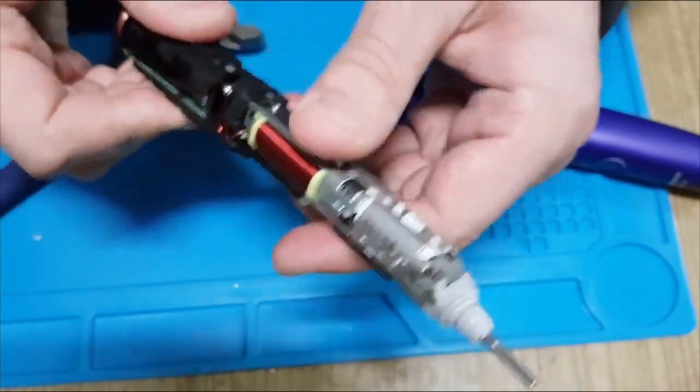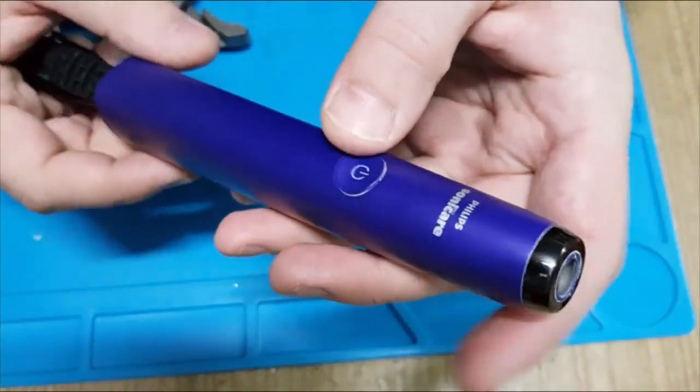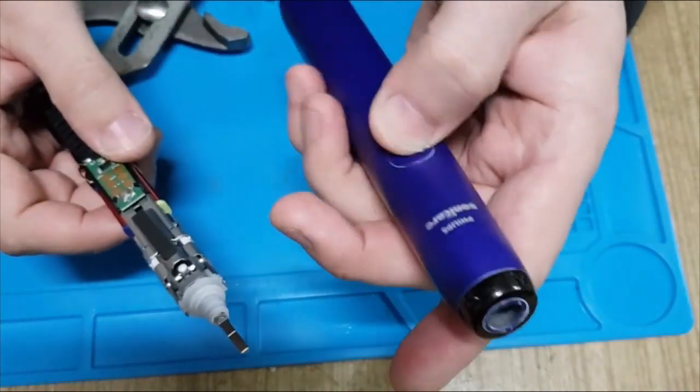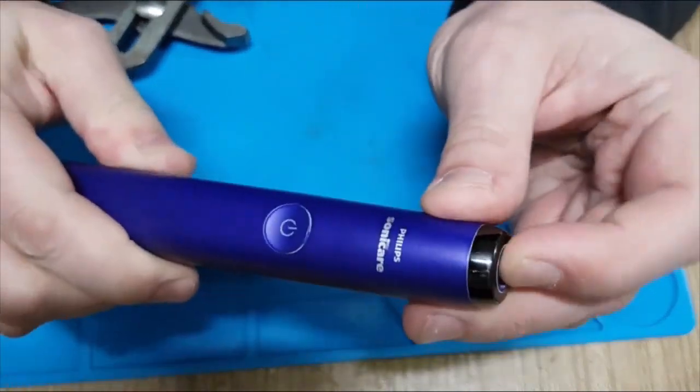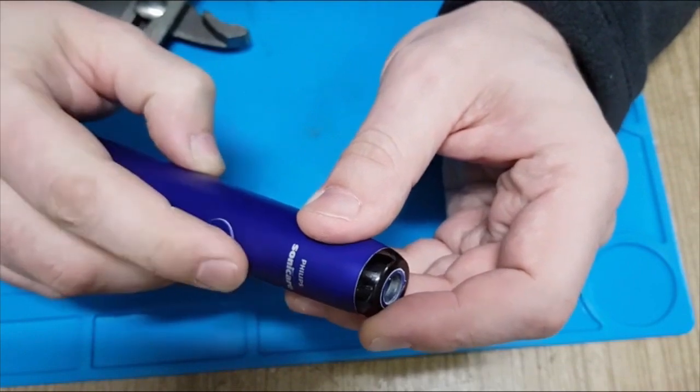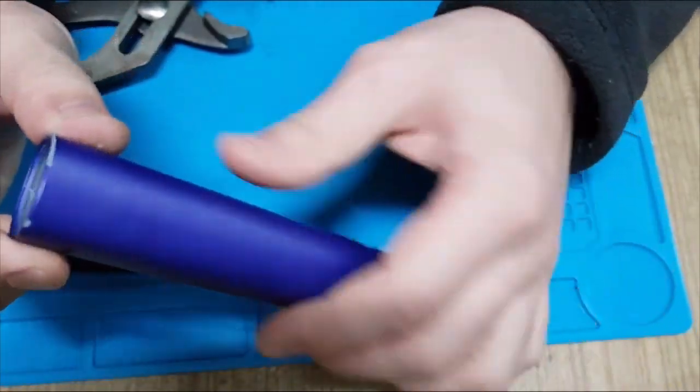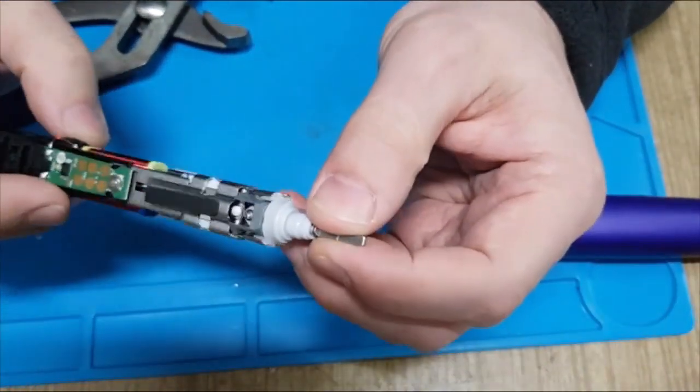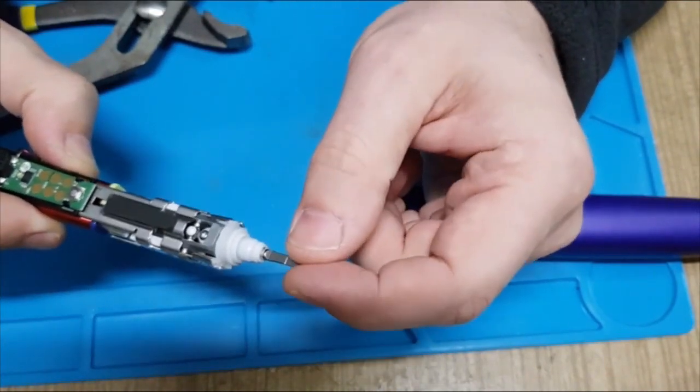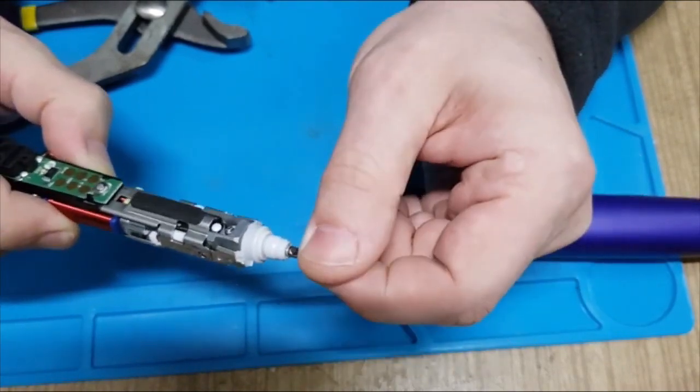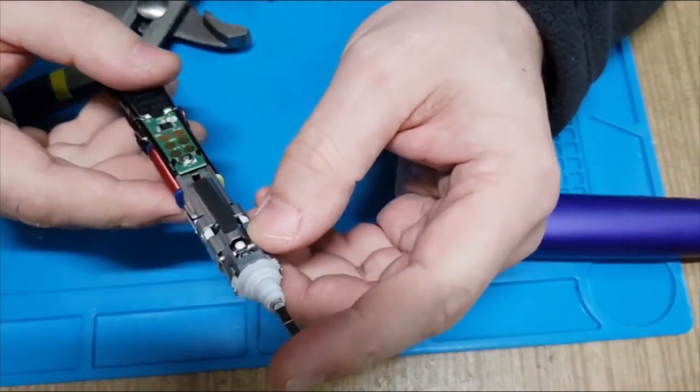Yeah, one more thing. Some more defects that come to these toothbrushes is sometimes even simpler. Some toothpaste builds up in this button, so you just need to wash it out and it will function. And sometimes you have a mechanically damaged or broken pendant and you have a quite loose shaft, and then you don't have much options to repair it. You need some spare parts or another toothbrush to replace this part.